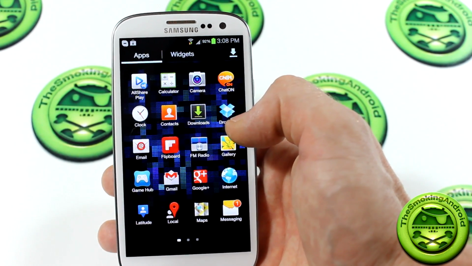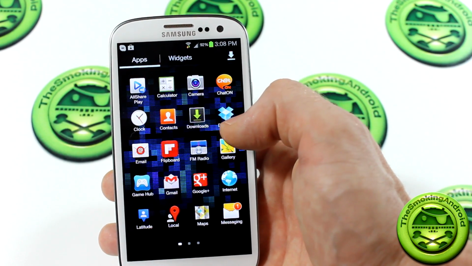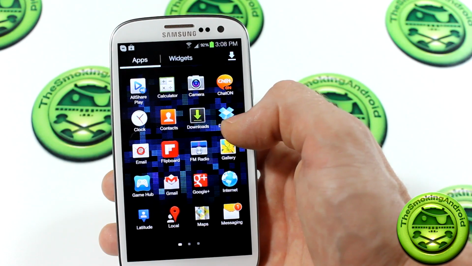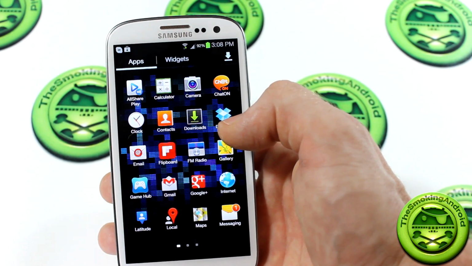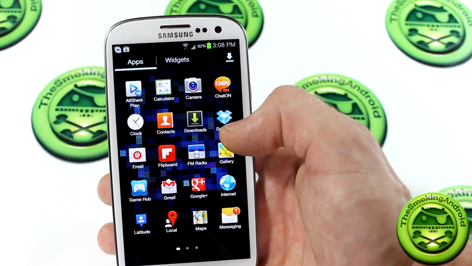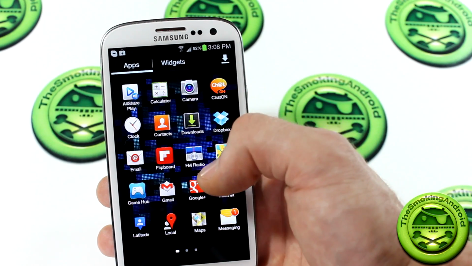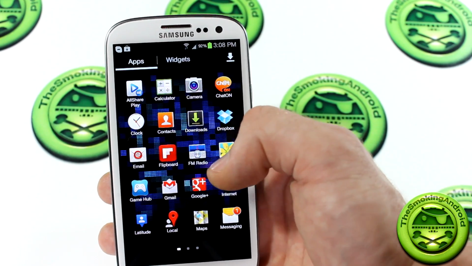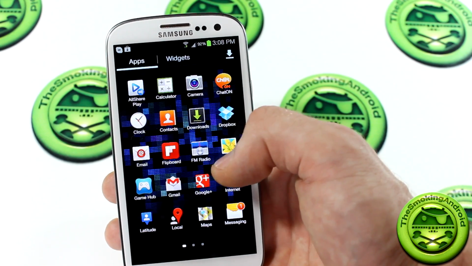Dropbox comes with Samsung, at least on the international versions, and as far as I know, it's still coming to Canada. You get your free 50 gigabytes of Dropbox storage for 2 years. Other than that, I believe it was Verizon Wireless and AT&T that have actually opted out of the 50 gigabyte Dropbox cloud storage offering. So that was a bit of a disappointment for a lot of people in the US. I know if I lived in the US, I'd be disappointed too.